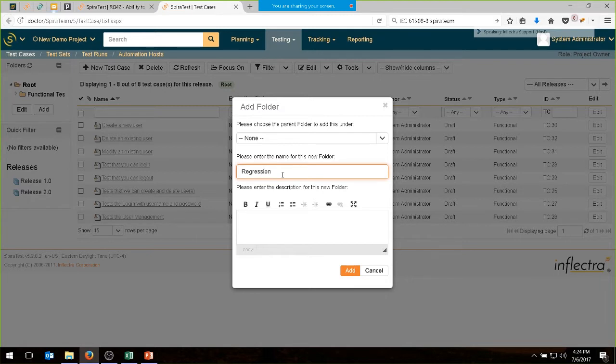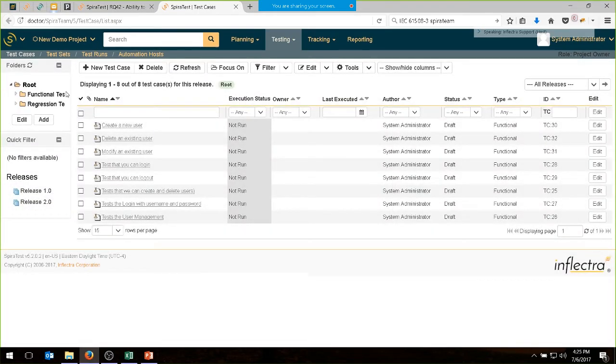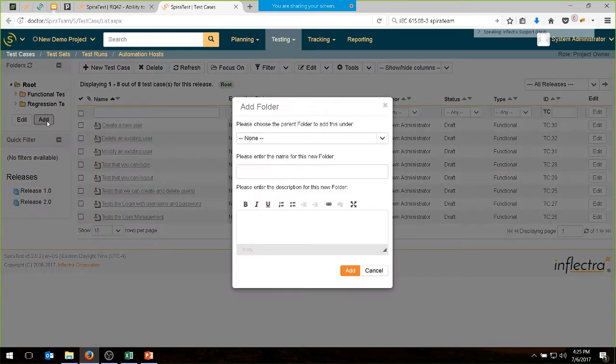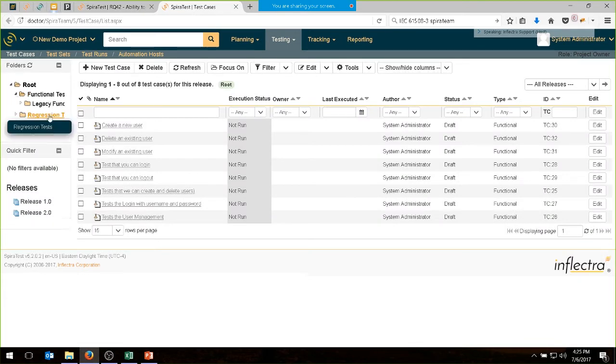If in your Excel sheet world you are using Windows folders to store the different spreadsheets or a Google Drive, it's the same system. You create folders to categorize them. And you can have different levels. So you could have regression tests, functional tests. You could even have another folder under functional, for example legacy functional tests, ones that you want to archive. Whatever you wish to do, you can have multiple levels of folder like that.